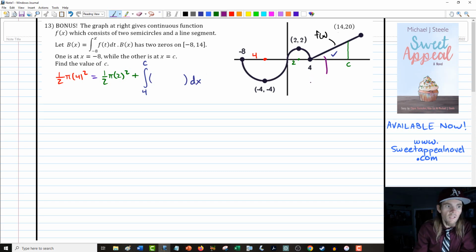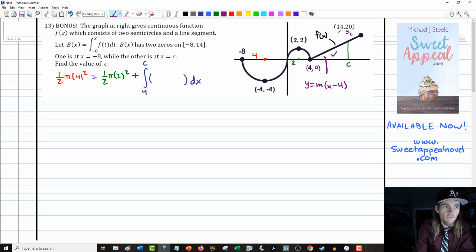Fortunately for us, that's going to be pretty easy to calculate. First of all, our line is going to go through the point (4, 0), which means it'll be of the form y equals m times (x minus 4) plus 0. So we don't even really need the plus 0. Let's dump it.